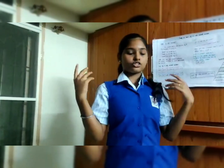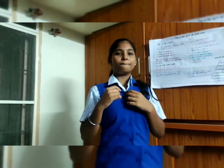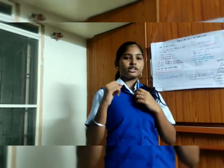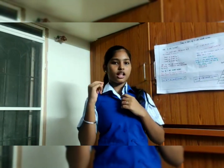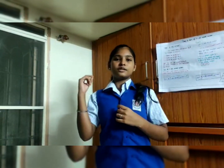Hence the answer is the square of 3 terms. Hence I can strongly say that the square of the number of terms will be the sum of n odd natural numbers. Hence it is easily proved.